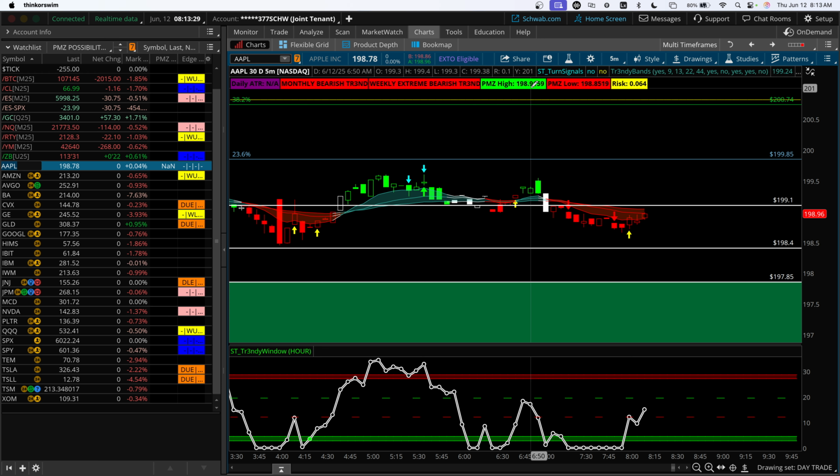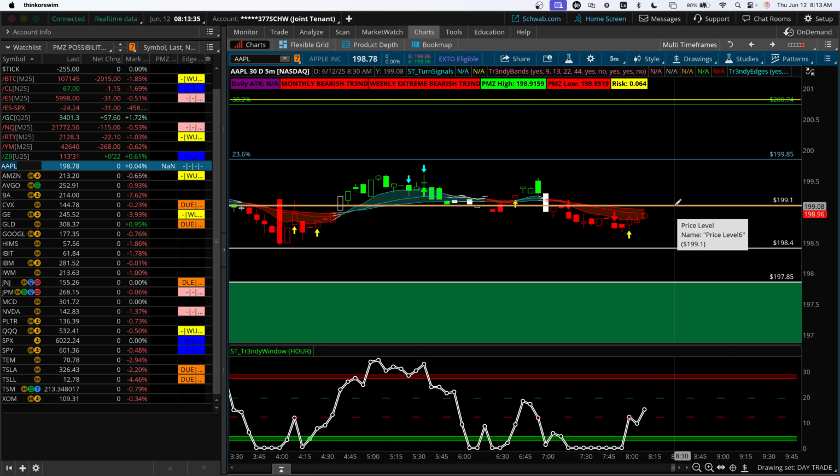Above 198.91 is a trigger long there. 199.10, I have a trendy edge and an inside and down candle formation there. 191.10 is not very far, about 19 cents above my trigger long. So what I like to do is wait for price to get above this level and show me that it can break out above there.